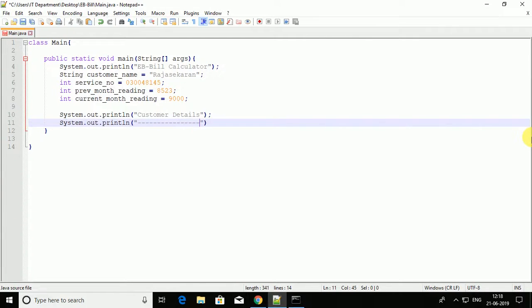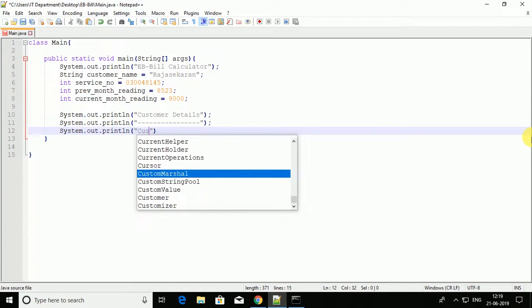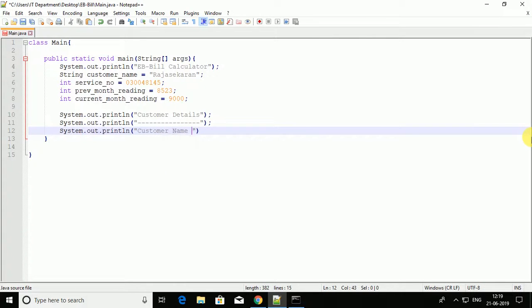To display properly, I'm just using some text. I'm displaying the consumer name or customer name. The customer name label is a predefined string, and my name is stored in the customer name variable.